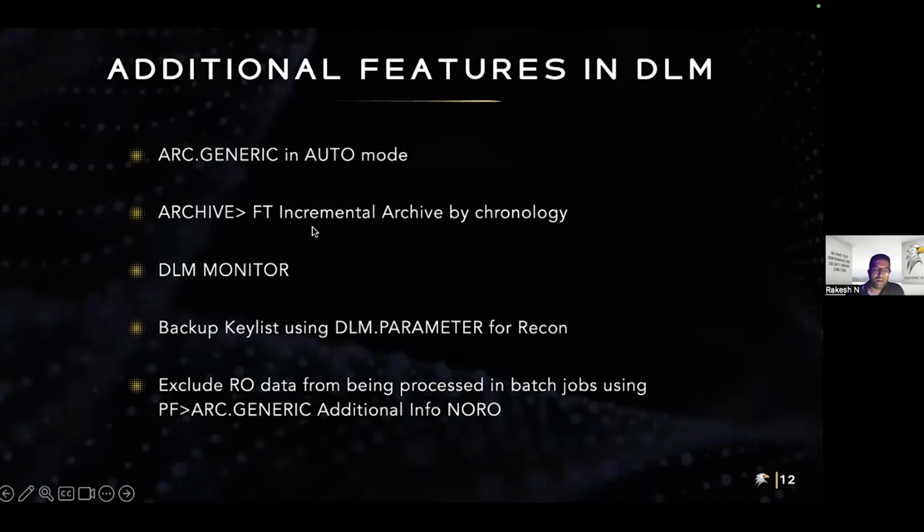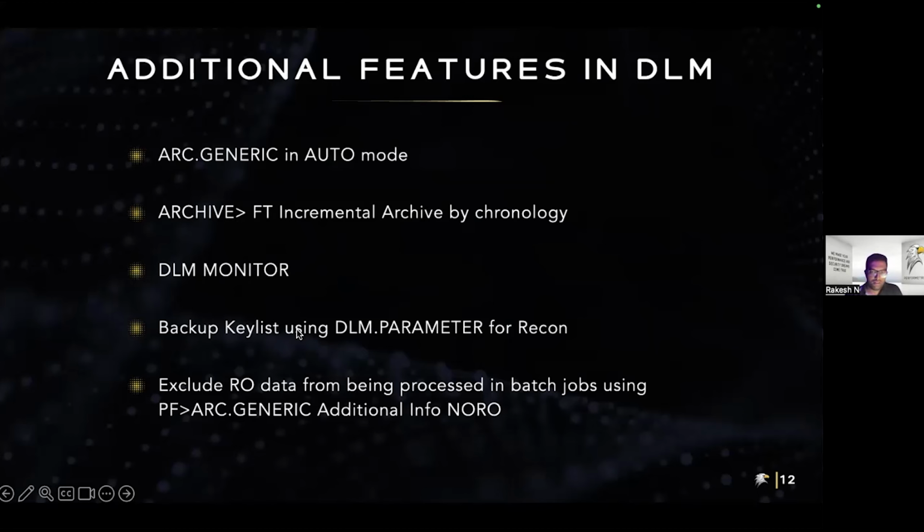And then another one is archival, incremental archival. One after the other, in chronological order, archival can be done by this archive mechanism. Before, we used to write some scripts and use DLM progress to check what was happening with the copy and purge services. But now we have the DLM monitor. As soon as we start the DLM, what is happening and where it is happening in these applications will be shown in the DLM monitor.